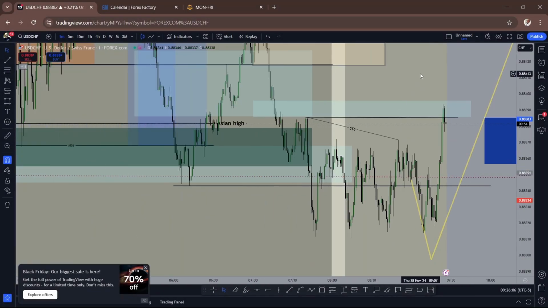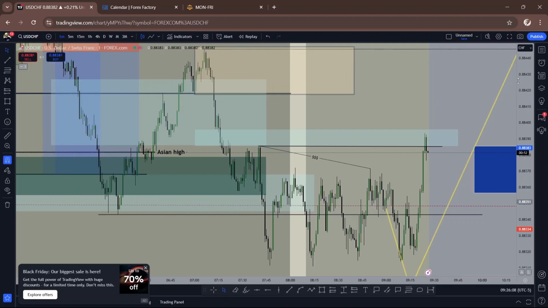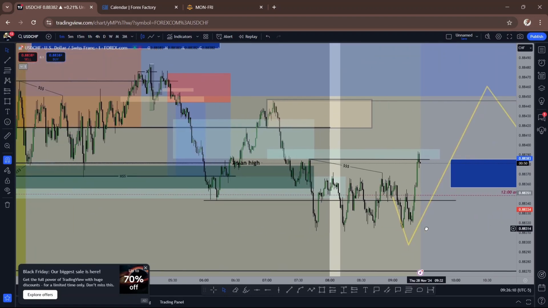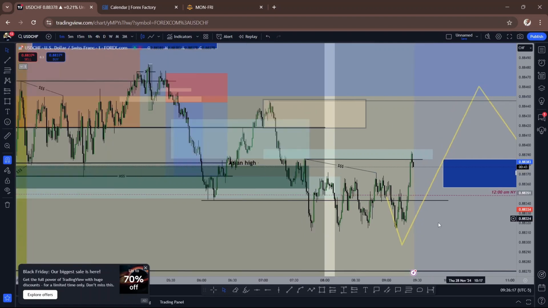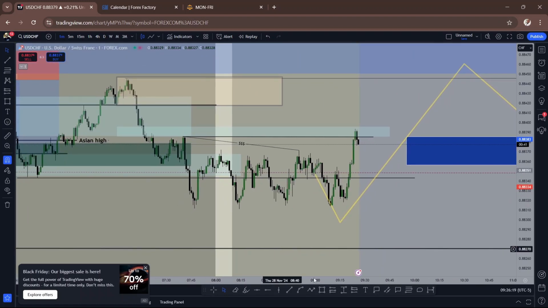Okay guys, so now we can see that price is giving us that deep retracement, taking out those lows and resistance around that point. Now, how am I going to take this trade? I have two entry strategies. My first entry strategy, I call the high risk. That's what I used to take the London session trade that you saw.